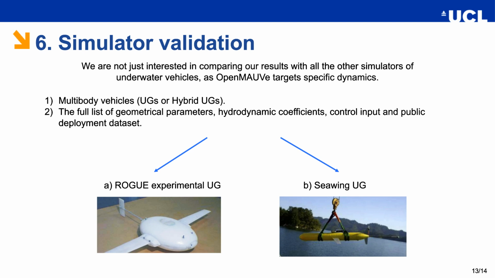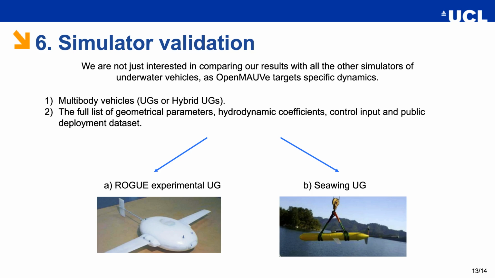Now, as this is a change with respect to the standard protocol, we need to make sure that the validation process is solid, to make sure that the results produced are in fact trustworthy. For this reason, we are not just interested in comparing the results of OpenMAUVe with other simulations of underwater vehicles, which of course are many and well established, but we are instead specifically targeting complex vehicles.